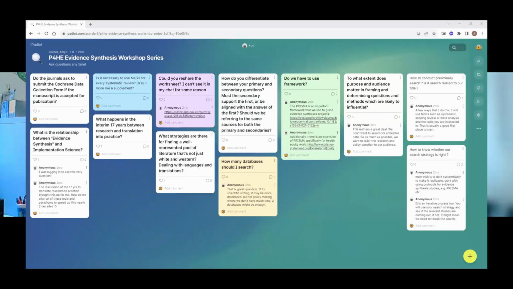Someone is asking, do the journals ask to submit the Cochrane data collection form if the manuscript is accepted for publication? The answer to that is no, they don't need completed forms.